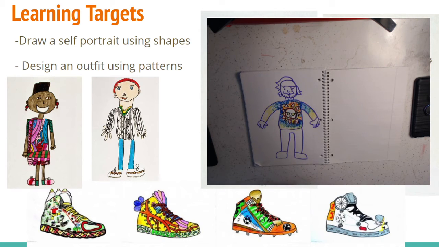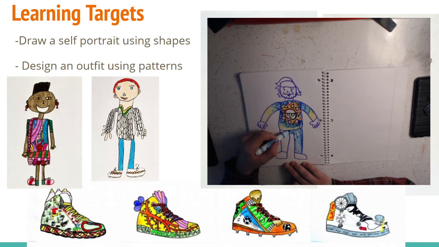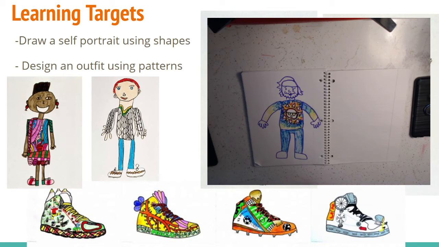So I got a nice tie-dye shirt, and what's going to go along with that? I like some classic blue jeans, right? So I'm going to use this marker that's kind of fading, and that's going to give it a nice faded blue jeans kind of look. I like that. I'm keeping it simple with the pants, right? We got a nice busy shirt and some simple pants. I think that's a good look. Faded jeans look nice. Cool.